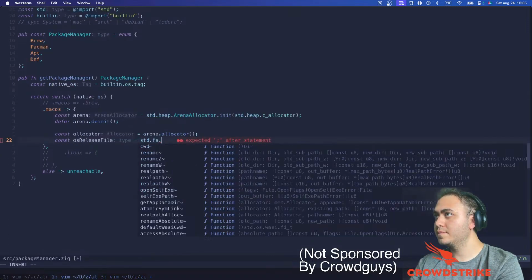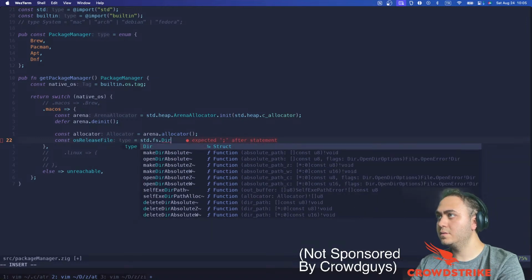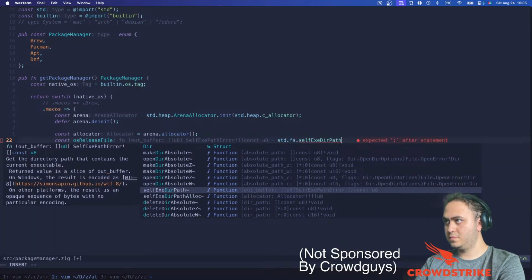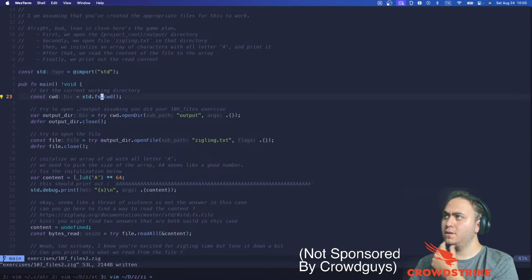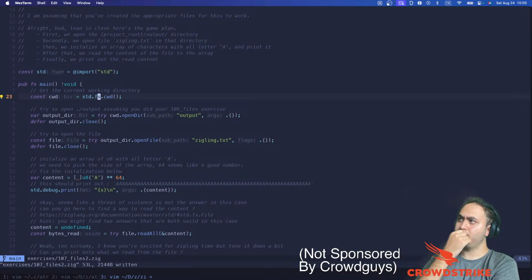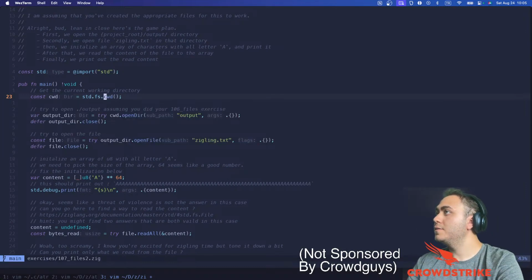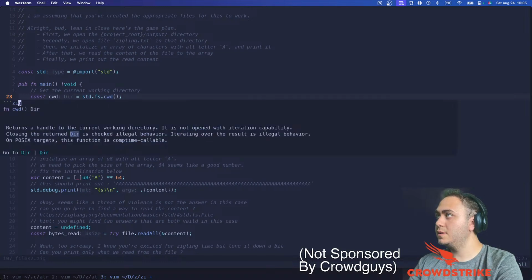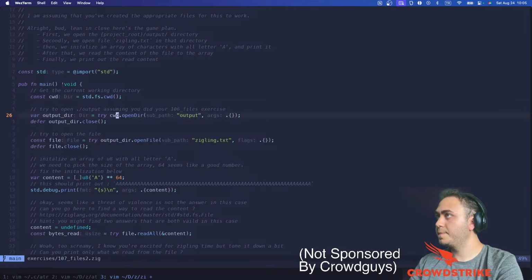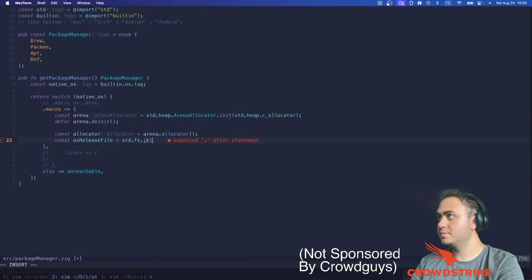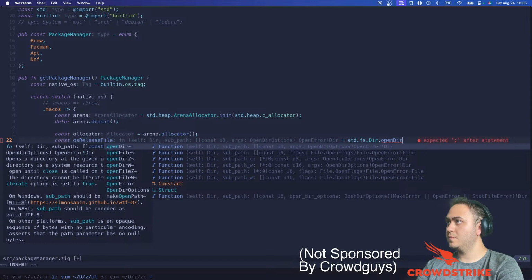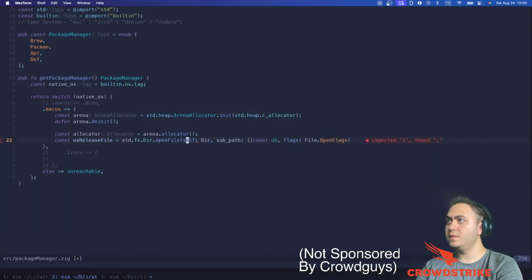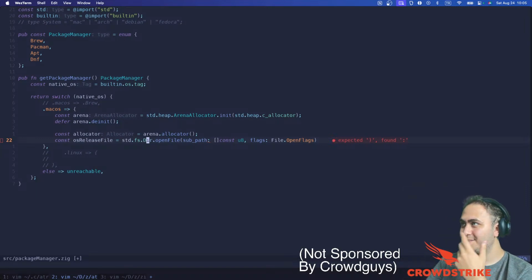Like here, we don't need any current working directory stuff. So the function just returns that. Open file. Is that even possible?